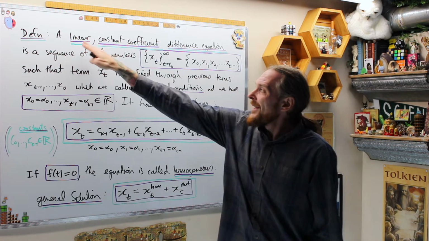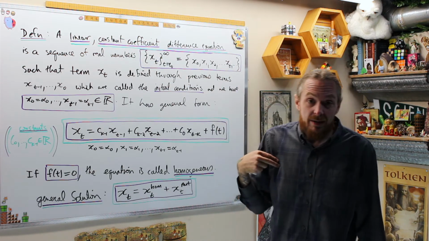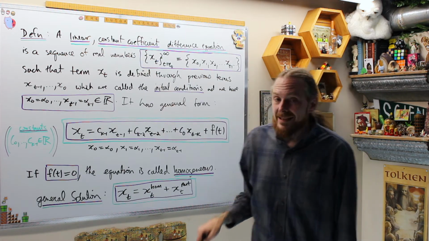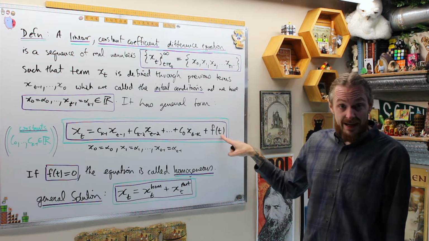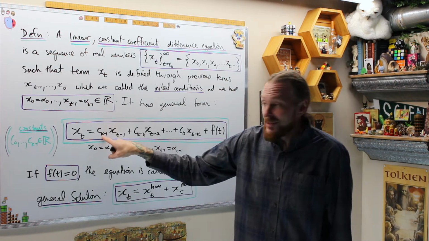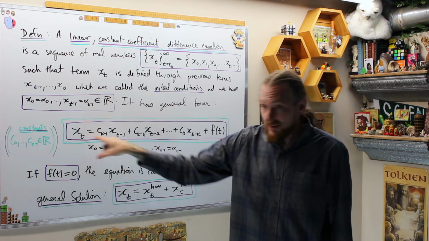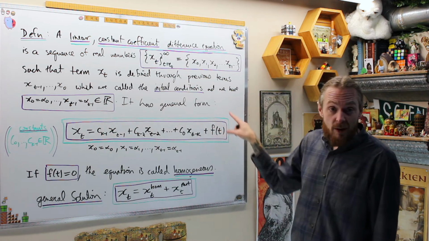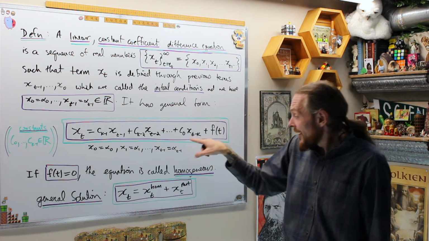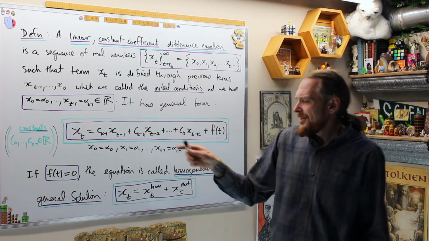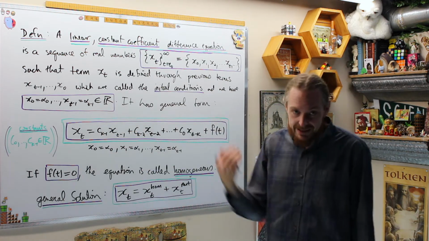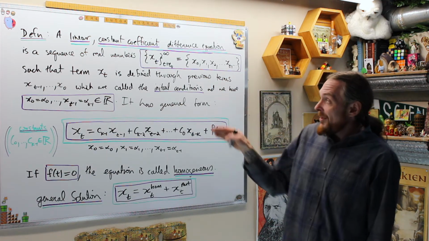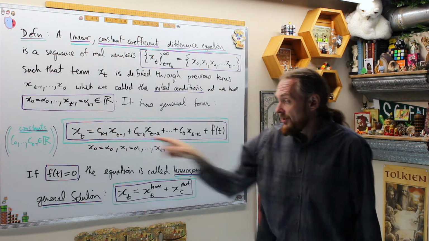So what is this? We already know what linear constant coefficient difference equations are, hopefully. If not, go look at the previous videos. But linear means every term is just a function of time, or function of time times a single variable. In this case, our variables are the x_t's. Constant coefficient means the only function of time is going to be this f of t part. All of these guys, I think I used these as a's last time, now they're c's, for constant. They're fixed numbers, so they're all real numbers also. This is what we mean by linear constant coefficient. It's going to have this general form.